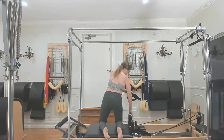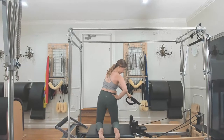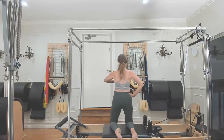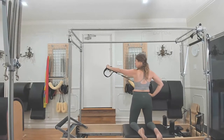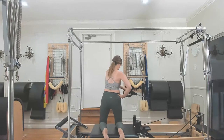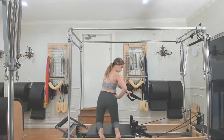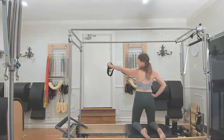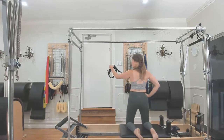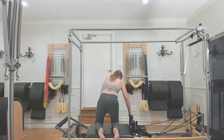Let's add that rotation. So I'm going to just come a little bit away from the shoulder block, and I'm going to start in rotation. So I'm looking towards that shoulder block. I'm going to draw the strap up, squaring off the hips, and I'm going to extend my gaze towards that hand that's coming away, and I'm going to return back to start position. Two more. Last one. Great. Dock your strap. Good.